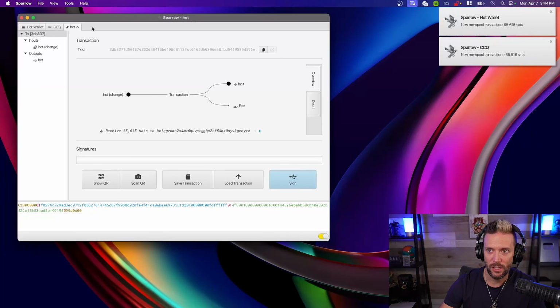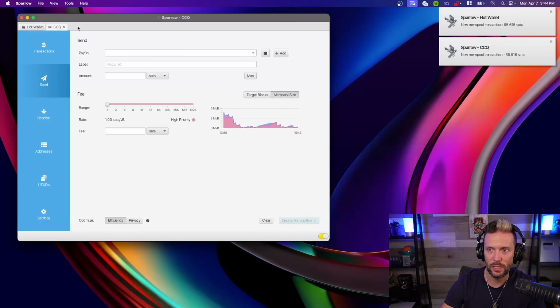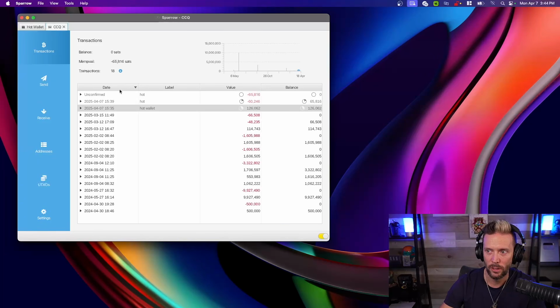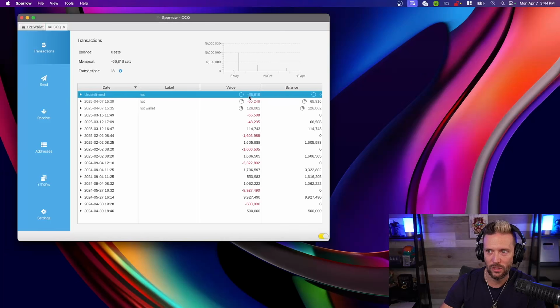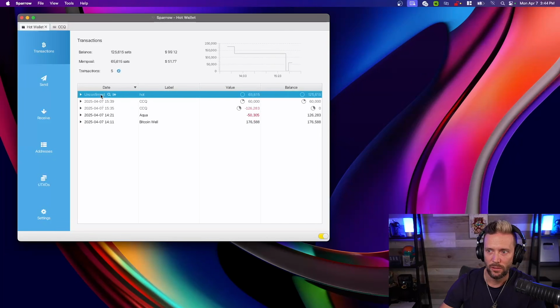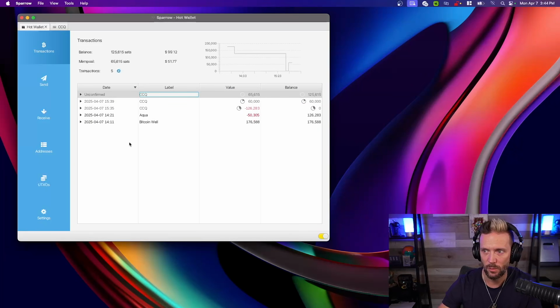I can X out of both prior transaction screens, and we can see the send screen is now blank. If I go up to transactions for the Coldcard, we see a second transaction going out. If I go to the hot wallet, we can see the next transaction coming in. I'll relabel it just because it's good practice so I know where it's coming from.